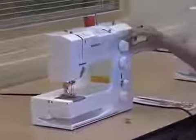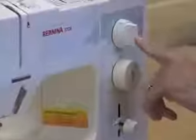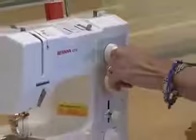The outside ring turns and gives you a zigzag. The further you turn it, the wider the zigzag is, and the smaller you have it, the smaller the zigzag is. The second, in the middle here, tells you where the needle placement is going to be. Usually you're going to want it to be centered. However, you can turn it 2 spaces to the left or 2 spaces to the right.